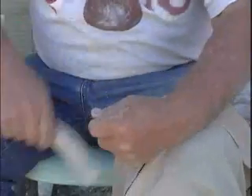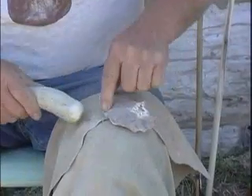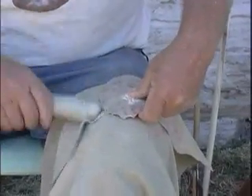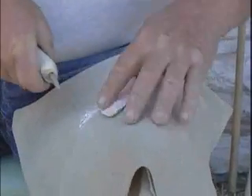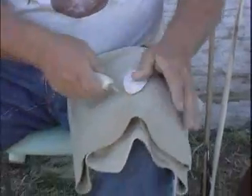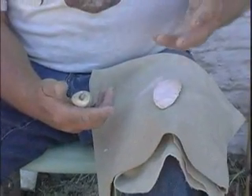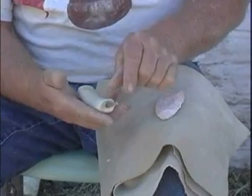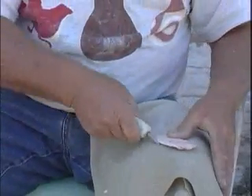That was a preparation flake — even though it's a pretty good flake, it's still a preparation flake. Now we're getting ready to remove some flakes off of this surface. I've got some bad spots in there, so I'm going to prepare it a little more by flipping it over and making sure the surface is convex. This is going to be a knife used to cut through sinew and tendons, so I want something extremely sturdy yet very sharp on the edges. I've taken my copper pressure flaker — I fashioned this one after a tool I found in a Hopewell burial years ago with Northwestern University. It had a copper nail about that long with an antler handle, and that pressure flaker was 2,000 years old, so I know it's a good tool.